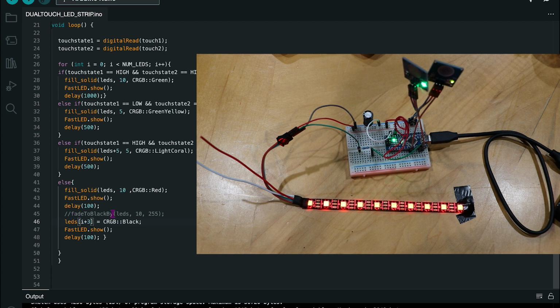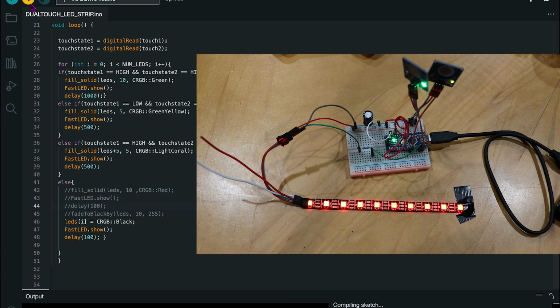But before we move on, I can also just comment these out, show you that we can fill this with black, we can fill this with blue.